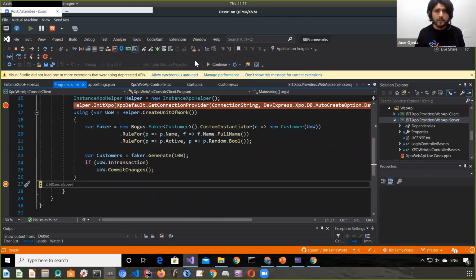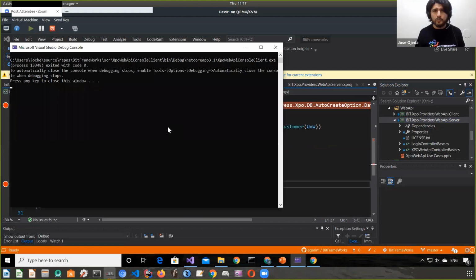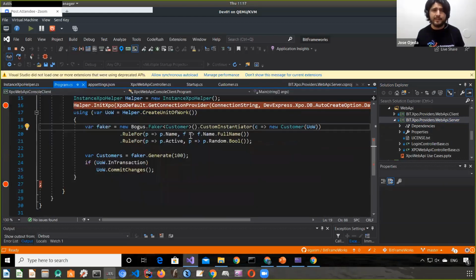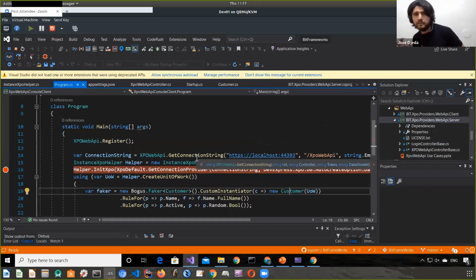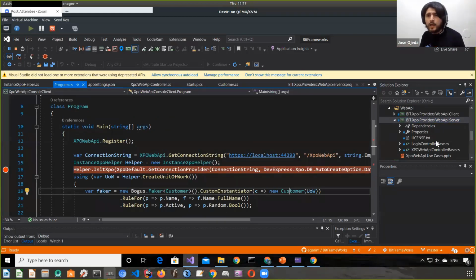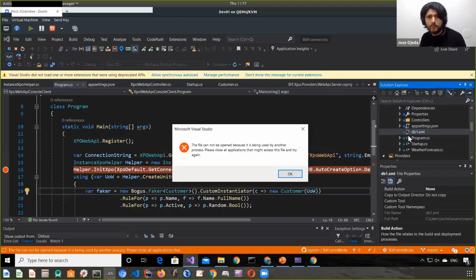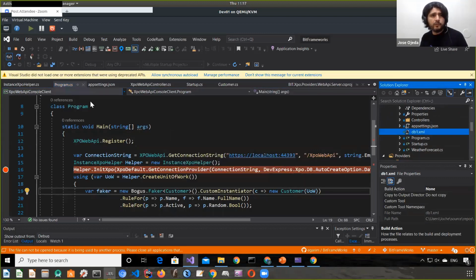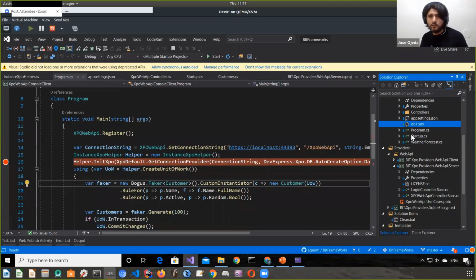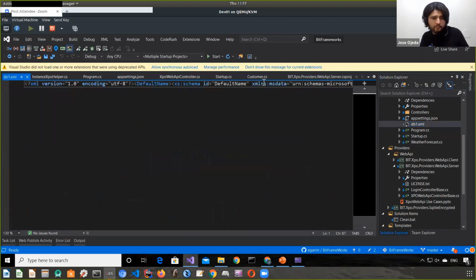And it's done. So now this application, which didn't have any idea or knowledge of where it's going to be connected, I mean, you just have the URL, connects to the database, in this case, an in-memory database, and it created data. And I can show you that because if you go to the server part, now you have this file, the dv1 file. So I'm going to stop so I can open this. So the 100 customers that I created in the console application end up in this XML here. So I will format it.